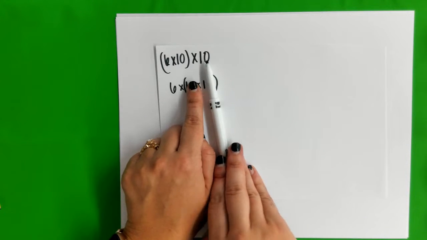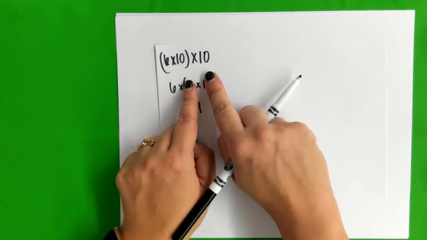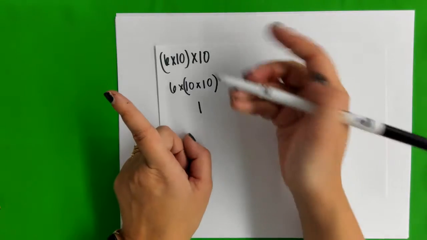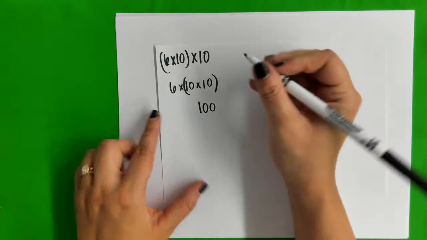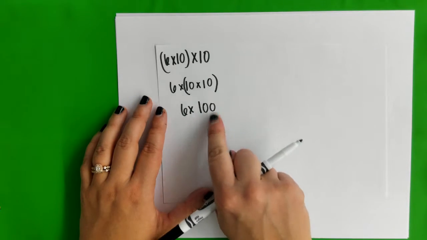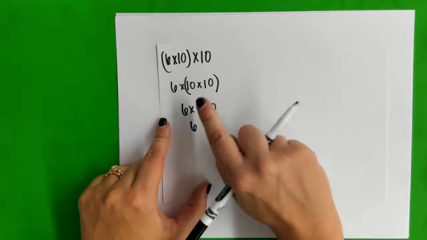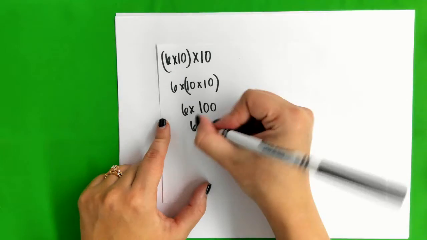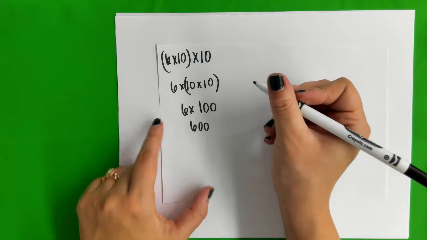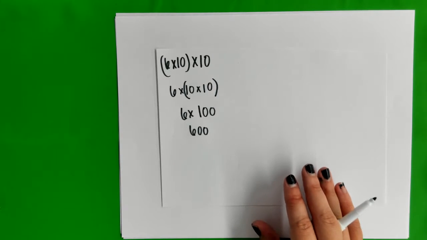So I'm going to put my parentheses around my tens, and I know that 1 times 1 equals 1. And I uncover 2 zeros, so I need to add 2 zeros. And I drop down my 6. 6 times 100: 6 times 1 is 6. Uncover 2 zeros, add 2 zeros. So 6 times 10 times 10 is 600.